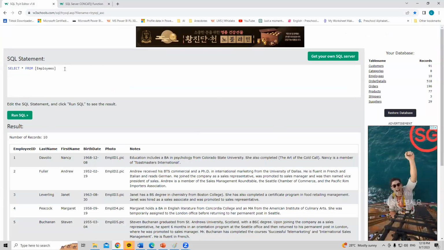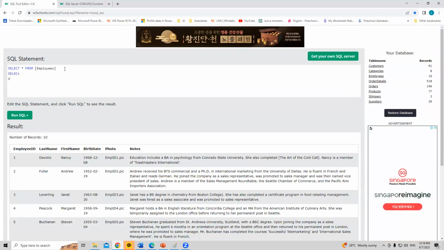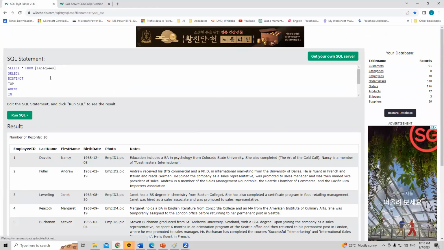So with this, select, unique, distinct. Have you discussed top? No, right? Top, where, in, equal to, between, greater than, less than, not equal to.